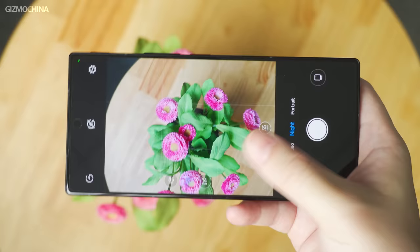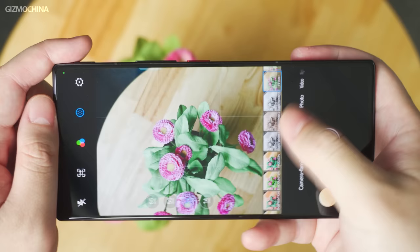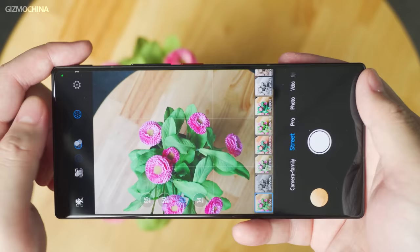If I must say one drawback of Z50 Ultra, some camera experience is not that good. For example, the buttons for switching lenses in night mode are below the viewfinder, which is very difficult to press with one hand. There's also the sliding switch, which can only be used to open the camera's street mode. If you don't like taking pictures with filters, the only solution is to turn off the filters in street mode, so later it's the normal mode when opening the camera with the sliding switch.